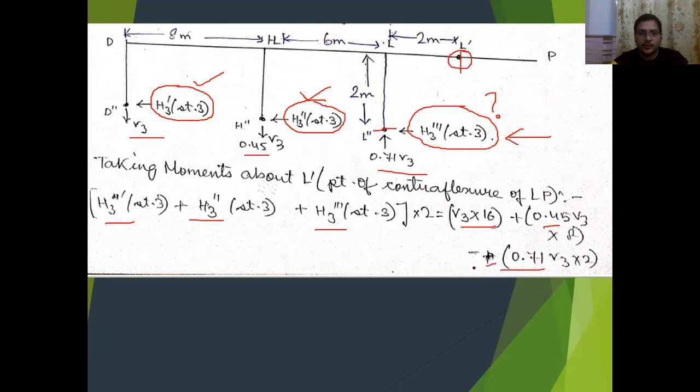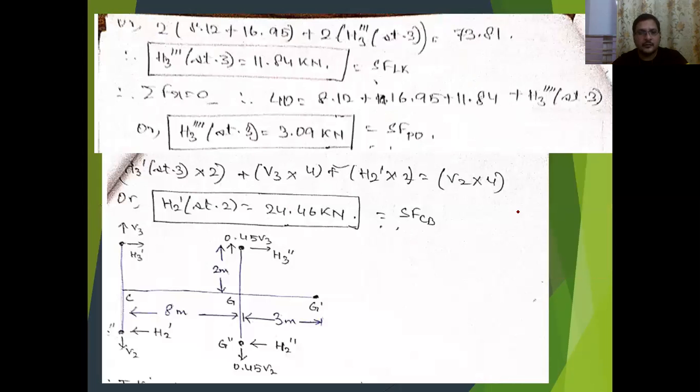We could have done that, this portion we have transferred to here. This we could have done. Okay, no problem. So just making this point as reference, we have to first identify which are the clockwise forces and anti-clockwise forces. Then only will we put them errorlessly in the moment equation, where we are equating the clockwise moments and anti-clockwise moments. Okay. So we have got H3 triple dash, the shear force of LK. And finally, the H3 4 dash, we will get 3.09. That is nothing but the last shear force in the last column.